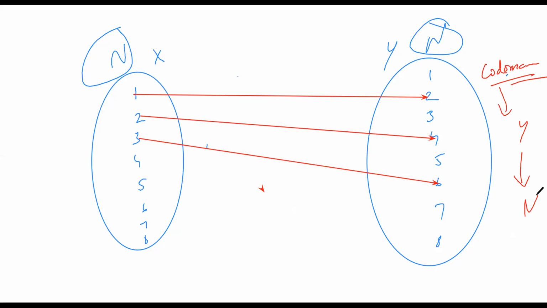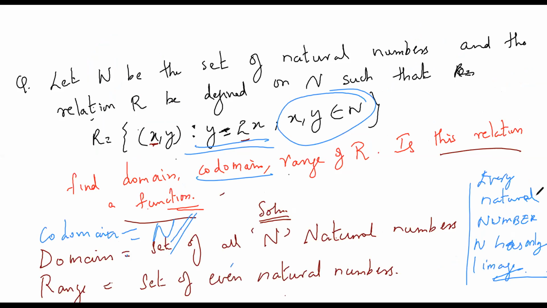How many of you had doubts about the codomain? Whether it is the full natural numbers, or only the even natural numbers? How many of you had this doubt? No doubts. I'm just asking for your doubts actually. This is one of the doubts that you should be asking me, but I told this thing. Is it fine?